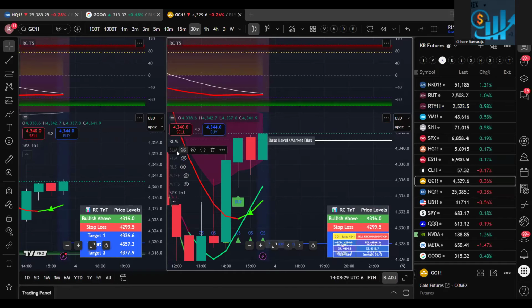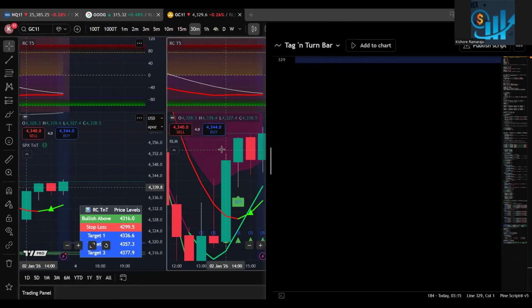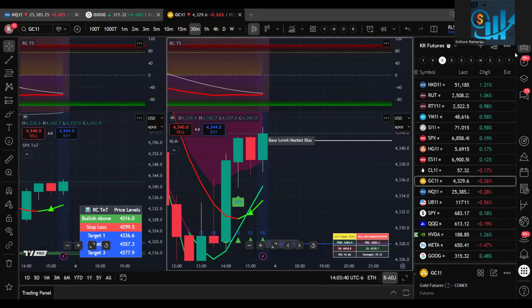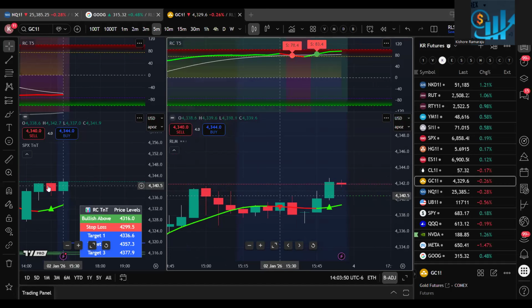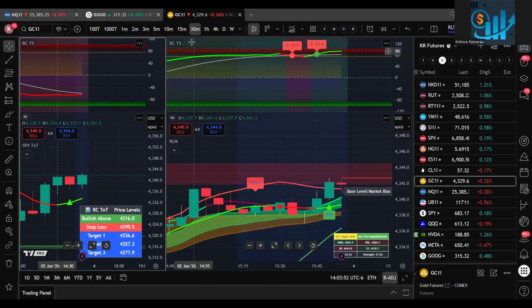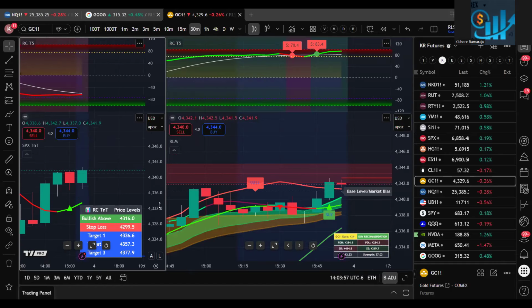In the second chart, you use RLM. You use 5 minutes here or 3 minutes. If it is Asia market or Europe market, use 3 minutes. Otherwise, use 5. For example, the higher time frame always gives you more quality signals. But the problem is within 30 minutes, there can be a lot of ups and downs, which will impact your prop firm. So your planning and your analysis will always be in the higher time frame.